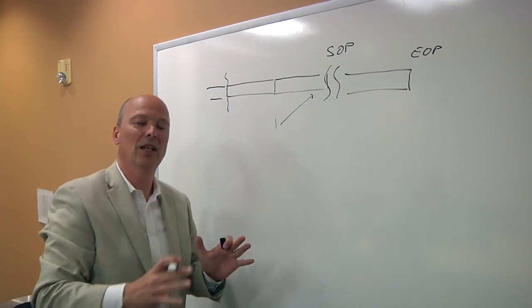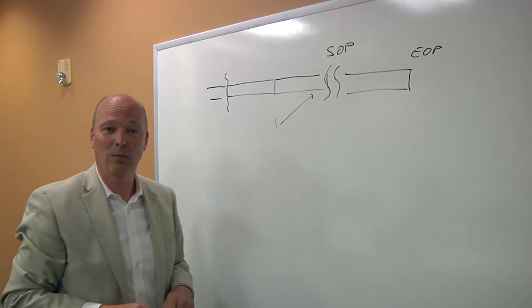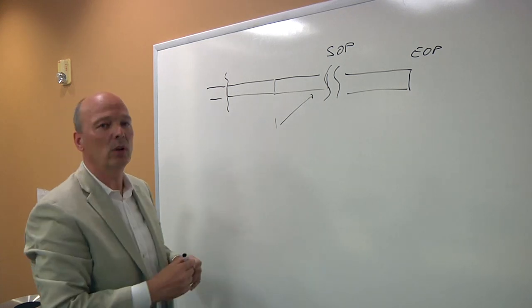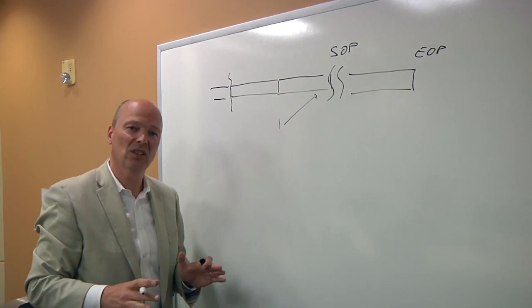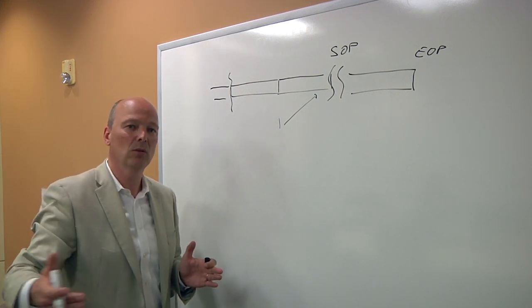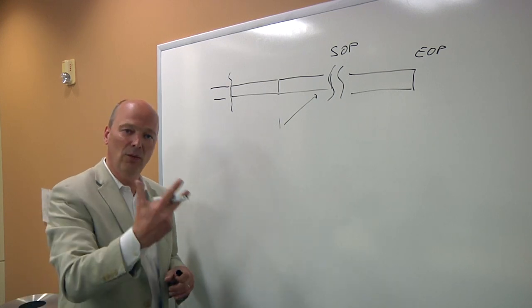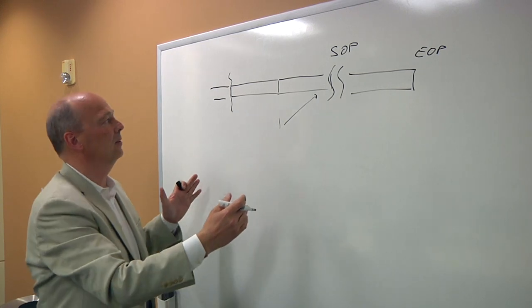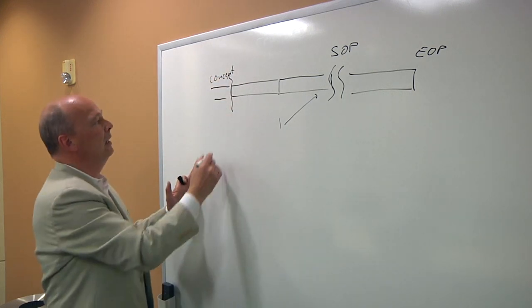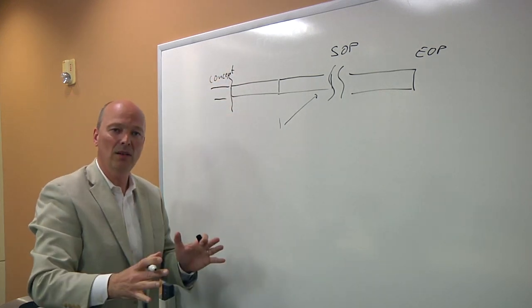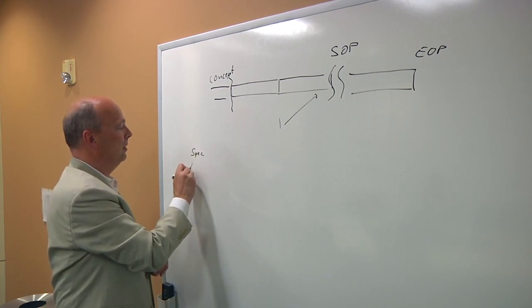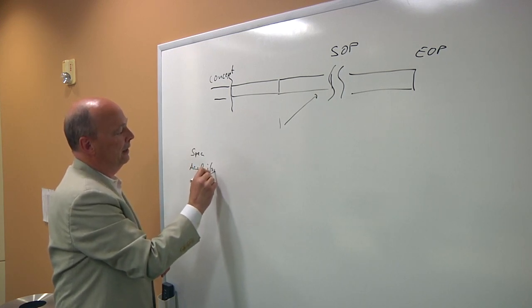So the question is, how does the semiconductor industry fit into this model? Well, we can talk about the tape-out frequency. And if you say one car is being taped out after four and a half years, how often do you get new processes in at the same time? And usually it takes 18 months per SOC to get to the tape-out phase. That means three tape-outs while you do one car. How do you get that synchronized? So if you do the concept phase first, this is the time actually when I have to design the architecture of the SOC, I have to do the spec and architecture of the SOC.